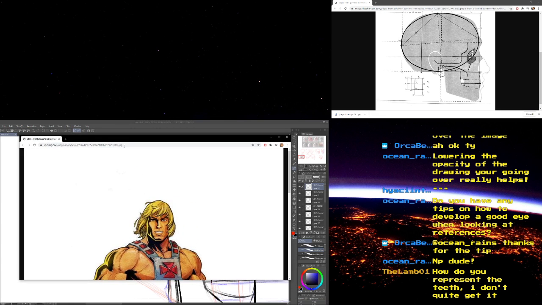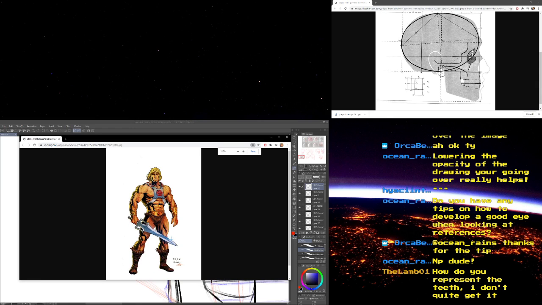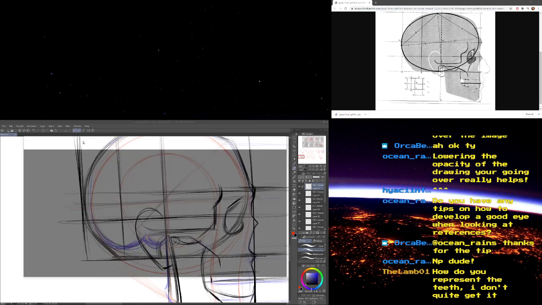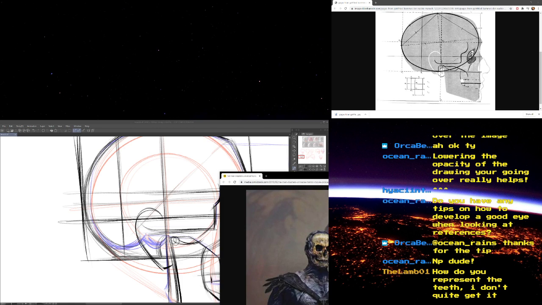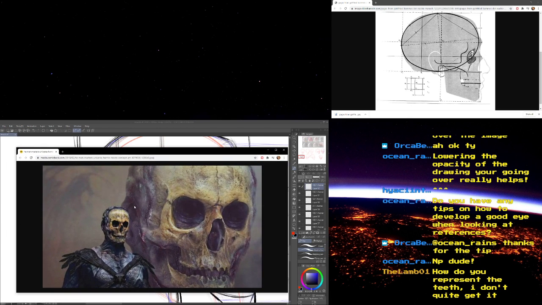Oh, this is considerably better. This is more like a modernish comic book He-Man. That's pretty good. I don't know if I'd necessarily study from this because there's kind of a mask, warpy stuff going on here. It's like a person wearing a mask almost. Here's a really cool concept-y designy Skeletor though.